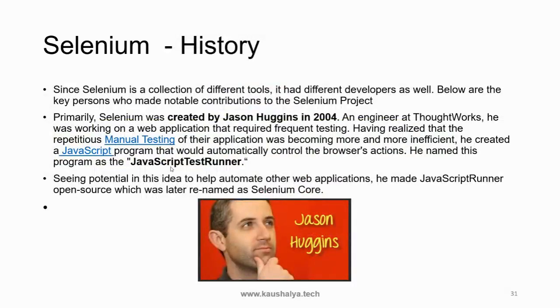And this is the guy who started Selenium, and he is from ThoughtWorks. He was asked to do a lot of manual testing on a web application. Then he thought it's too boring and too laborious. Then he started by writing JavaScript, which would help to control the browser action. So this is where it started, and his name is Jason Huggins.